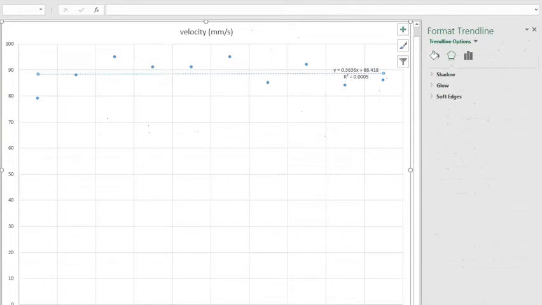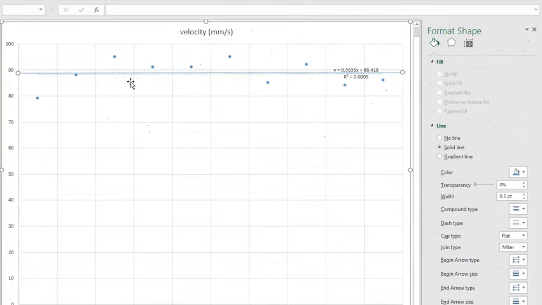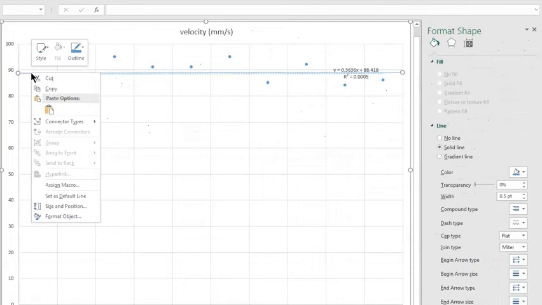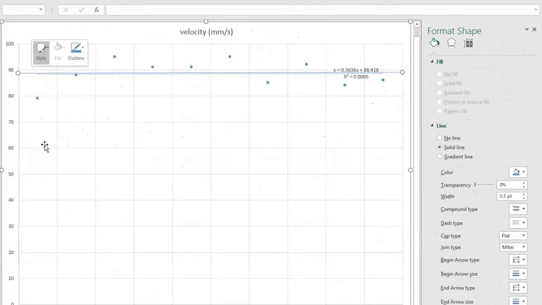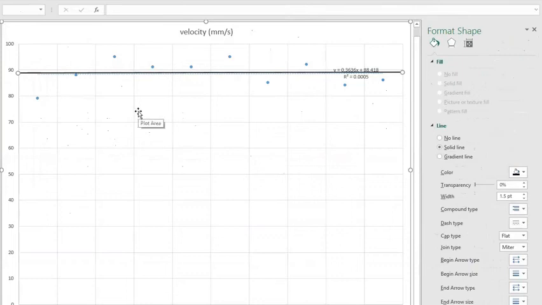There's a way to draw on here as well. Insert shapes. I could actually insert a line, and I could go along here and draw right across. The only problem sometimes with drawing lines in Excel is that when you move them around and bring them into Word, they sometimes change. So it would probably be better to draw this line on by hand rather than try to draw it on here. So it's kind of up to you. If you want to try that and draw the line on the graph before you bring it over to Word, you can. But like I said, the experience I've had is they move and then they're no longer in the correct place.